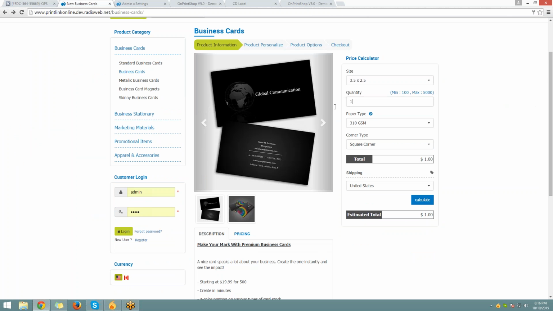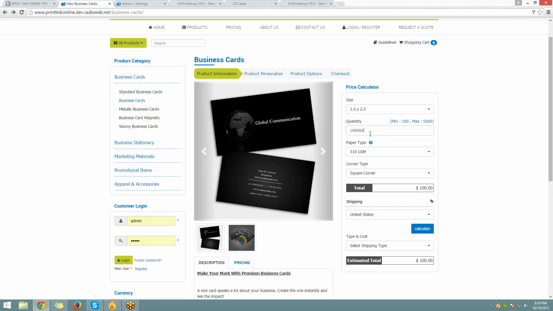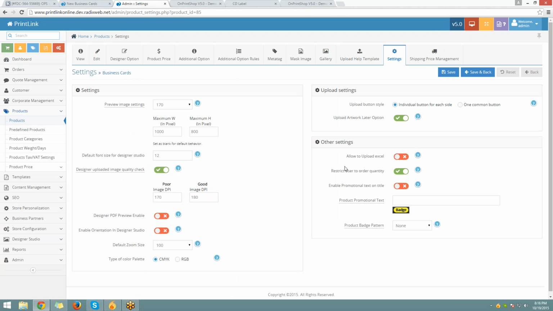You can select the product, you can select the quantity. Let's say if I add zero, and let's say one quantity, then I will have an option over here like please enter valid quantity. Okay. Then if I click on OK, then the nearest quantity which is in the range will be selected. Like 100 is there. Like if I go for 10,000 now, then 5,000 will be selected. So the nearest quantity within that particular range will be selected. So you can have that option as well.